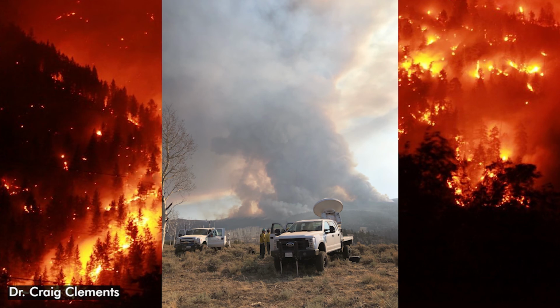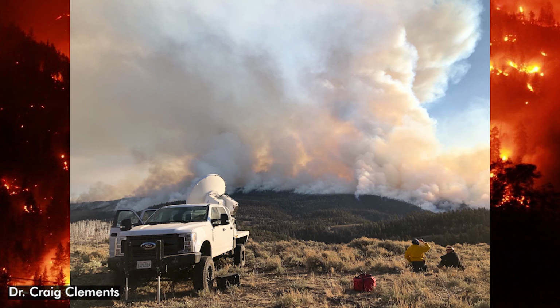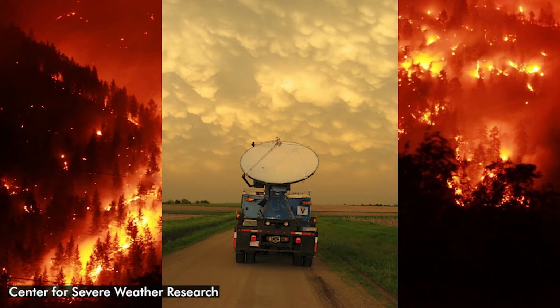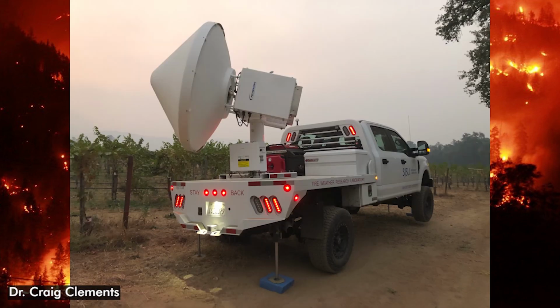Over the years, researchers have attained a solid understanding of pyrocumulonimbus clouds, but still know very little about fire whirls and fire tornadoes. Part of this is due to the lack of resources made available to them. These phenomena are also associated with fire, which makes them difficult to study. Hurricane specialists have recon planes to gather data, and severe weather specialists have mobile radar networks. Fire weather specialists only have a Doppler radar and LiDAR.